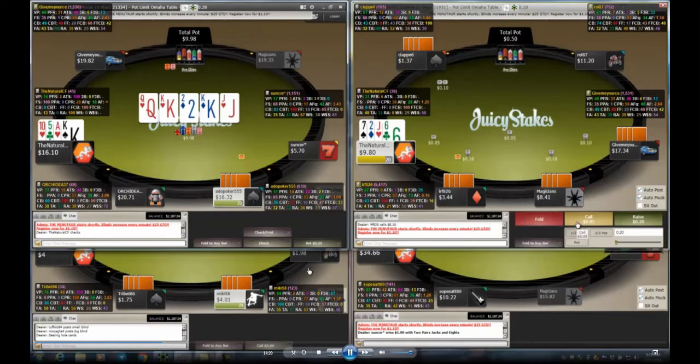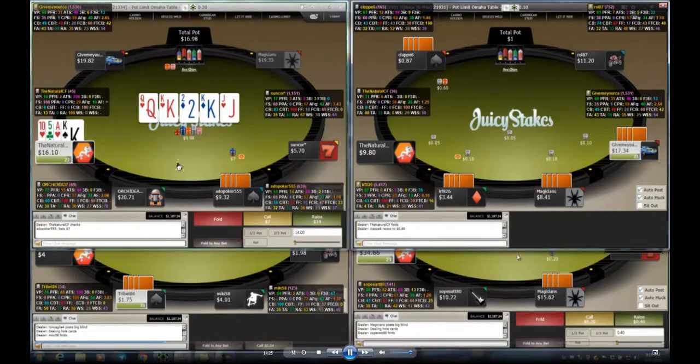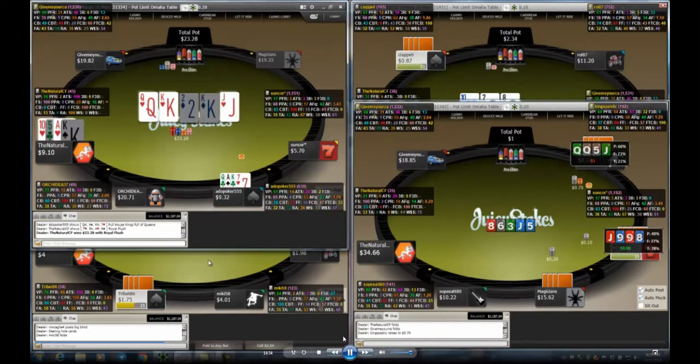With the royal flush I just called his seven-dollar bet instead of raising. He had king-queen — the best possible full house. There is no way he's folding. If I had raised, he would have called and I'd have taken his whole stack. I lost out on probably an additional nine dollars — another roughly 45-47 big blinds. I won 1150 more and over 50 big blinds, but I could have won almost double that.